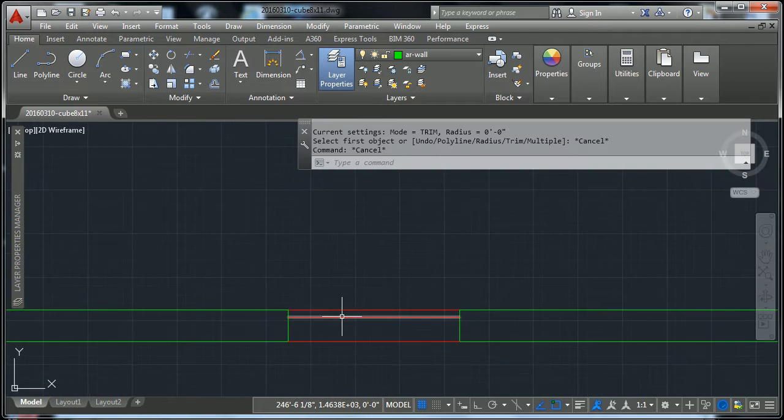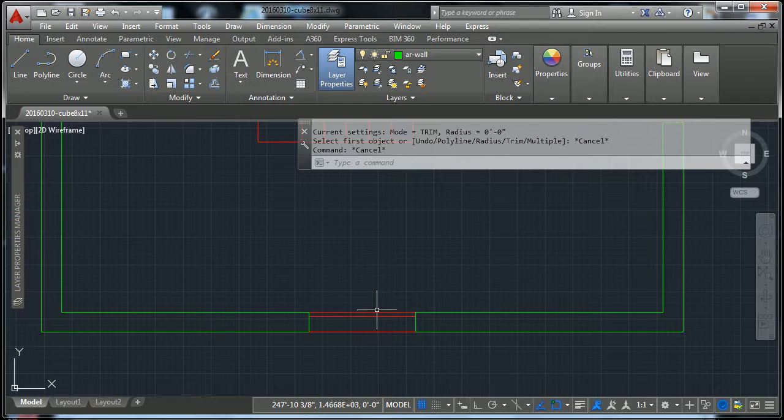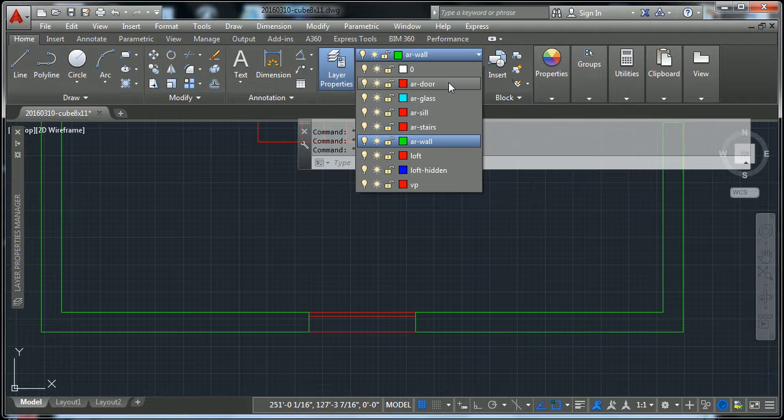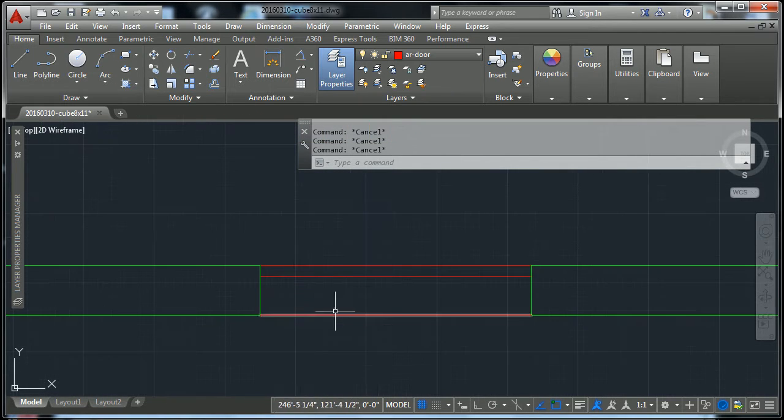This door right here, usually in an architectural plan, we usually draw the door open. Okay, so what we're going to do is change our layer to the AR door layer and use what we have here that came in from our Rhino drawings to make that door.